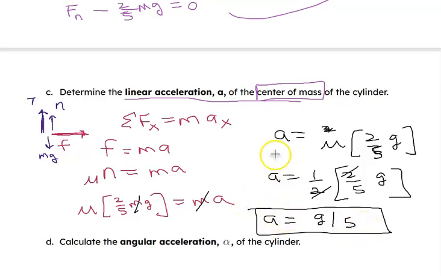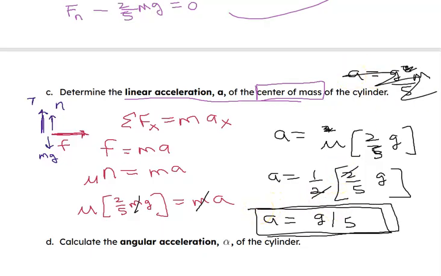Whereas if you had ended up with acceleration is like g squared over 5, clearly that's wrong because it doesn't have the right units, or g times m over 5, that means you canceled one m but not the other. So using variables is a great way. Now this doesn't mean you have it right, but it's a good check that it's not wrong, if that makes sense. You know you have the right units.